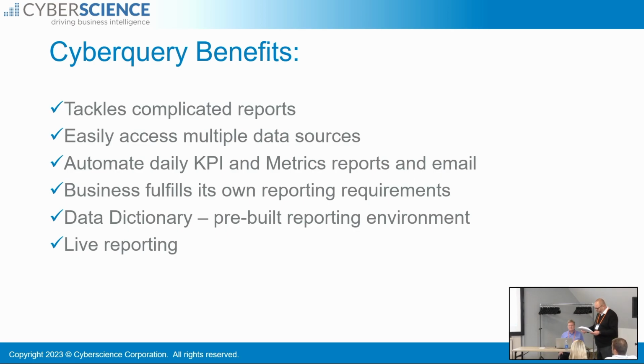And they can now automate the daily KPIs and metrics, so everything's where it should be when it's needed, rather than people scrabbling around trying to find things. And as I said earlier, the business can now fulfill its own reporting requirements. They're not reliant on any third parties. And he likes the data dictionary. The data dictionary, when we deliver it, describes how the database hangs together, the fields, the joins, everything else. And it arrives fully configured and pretty much works out of the box. And Dave will tell us a little bit more about that.